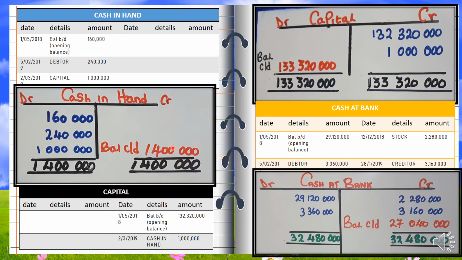So where do I get the balancing figure? I just put my balancing figure here, which, as far as this account is concerned, will be the same amount, so that now we can close down this particular account. Suppose we have another account called capital here. You can see we have the transaction on the credit side, and nothing was recorded on the debit side.